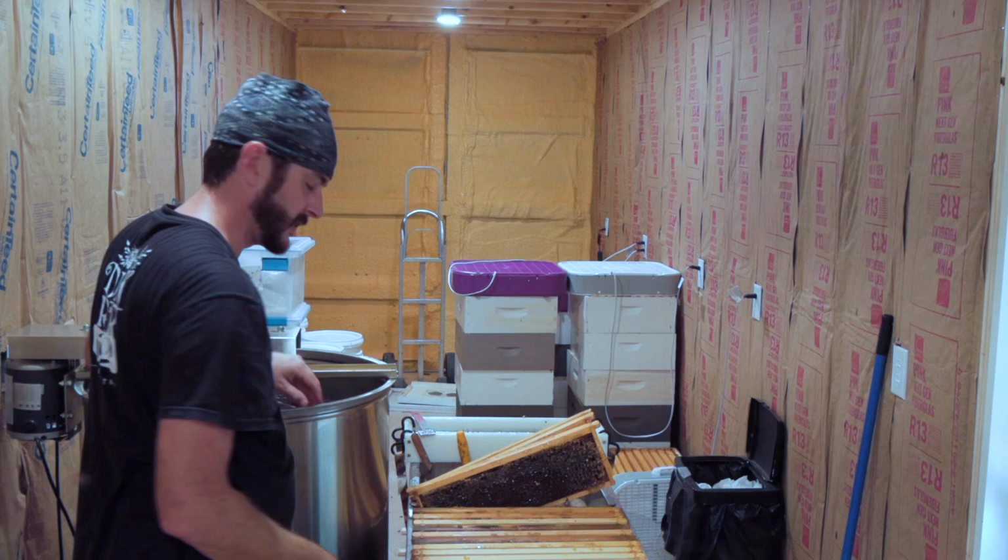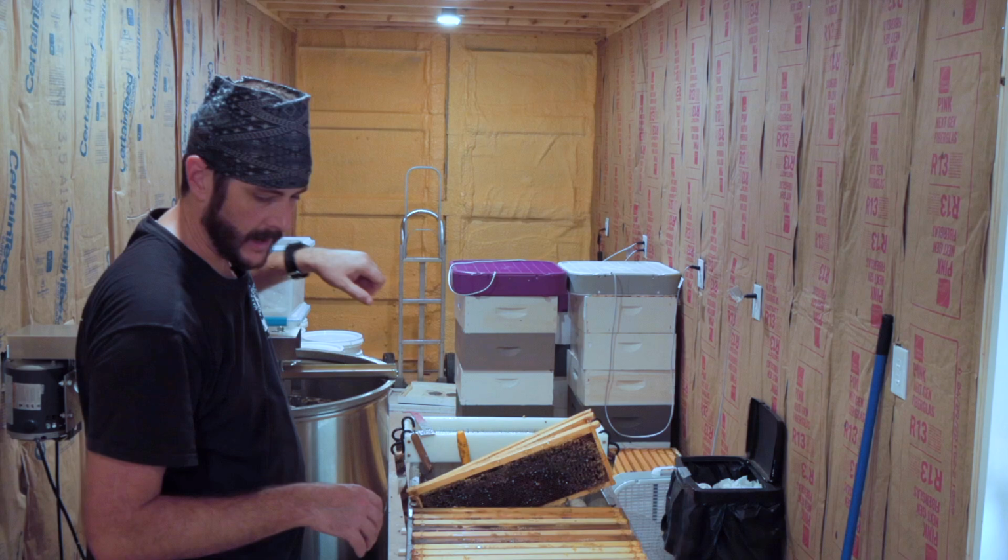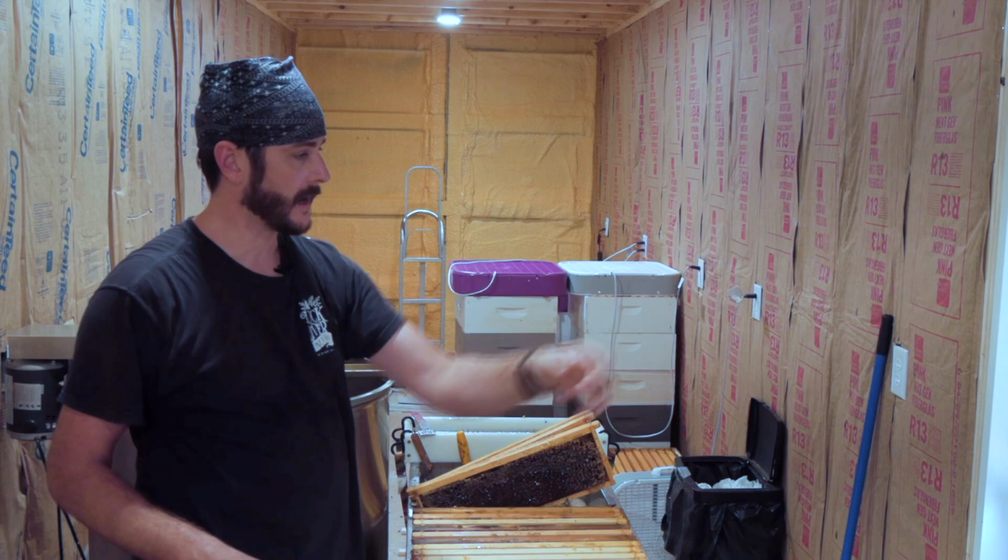So the way my flow is going here is I brought supers in the indoors. They go to the drying area and then they come up here to get extracted, stored. When I've got good stacks here, they go out the man door, out the side. And that has worked pretty well so far.